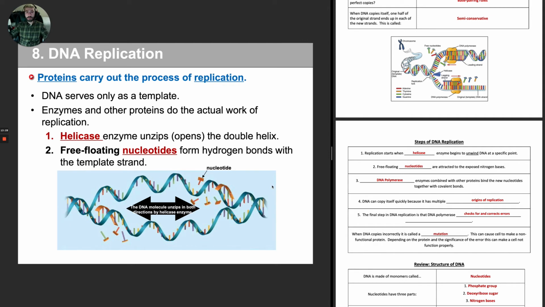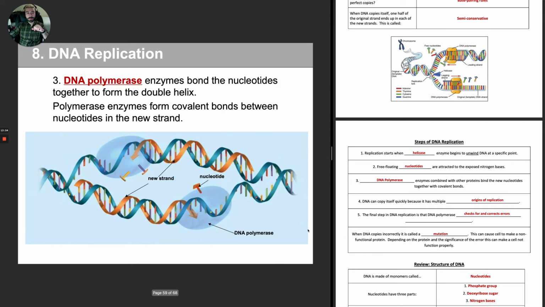And so the nucleotides that are just free floating can detect, okay, these bases are now available to be paired with, and so they will be attracted to and then pair with their corresponding complementary base. So the nucleotides kind of float up and get paired with their correct base. So the A's pair with the T's, the C's with the G's, and vice versa, right? That's the second thing that happens.